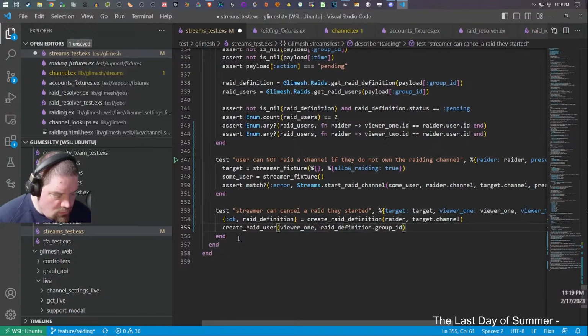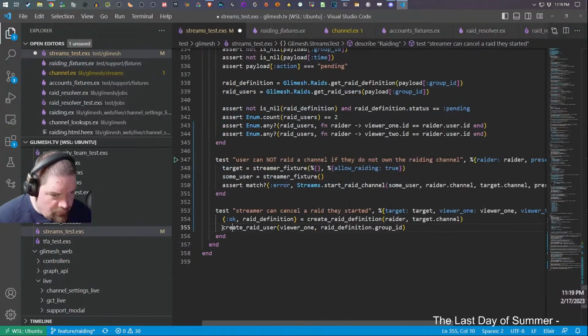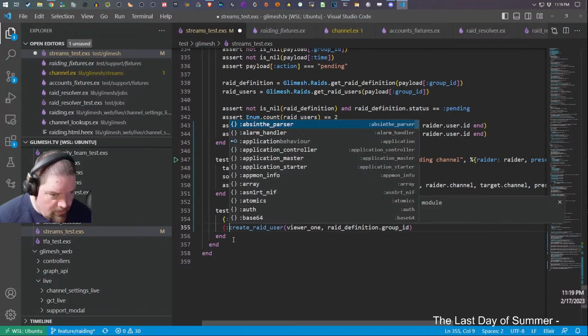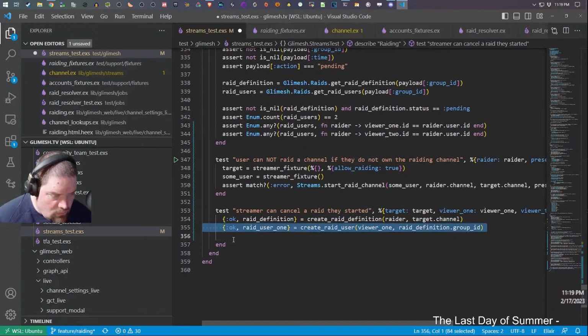What does it give me back? Raid user. User 1. That for the second one as well.